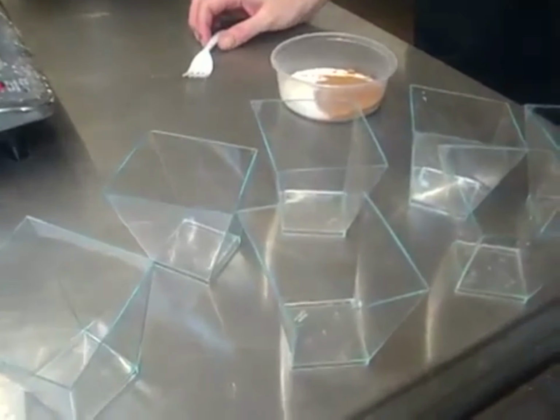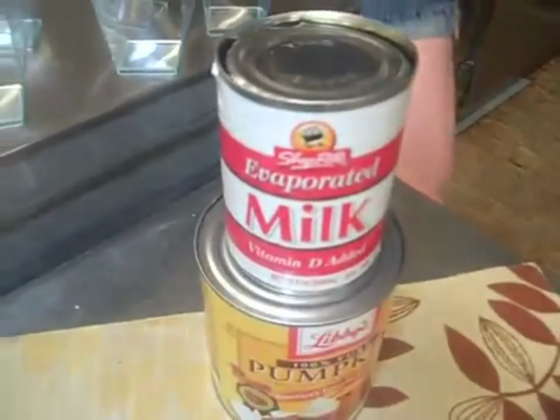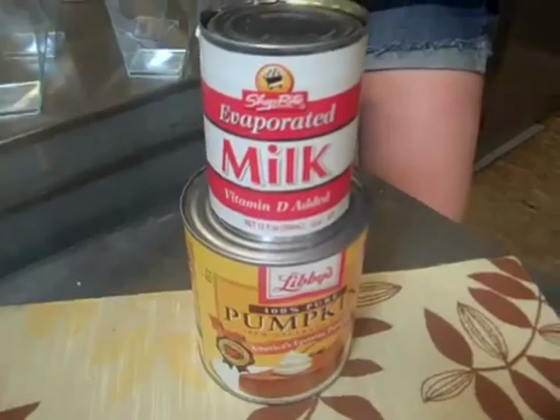I'm starting on you because everything's empty down on the table right now. It's not filled. Yeah, I know. We got empty containers. I didn't make anything yet. We got a couple of cans, the pumpkin stuff and the milk still going on.